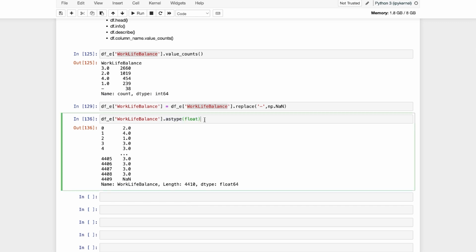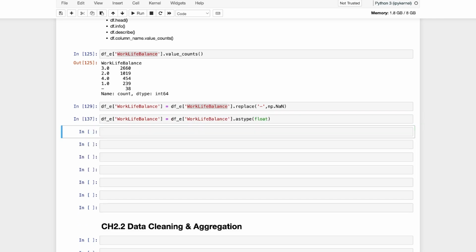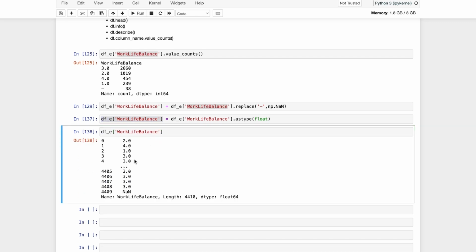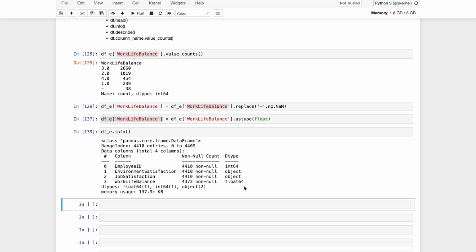So we have assigned this column as a float value, which is a decimal point numerical value. And similarly, as above, we need to assign it back to the column. If we run that and take a look, now it's showing that the data type is a float. Let's use the info function to take a look again. Now this is converted to float.